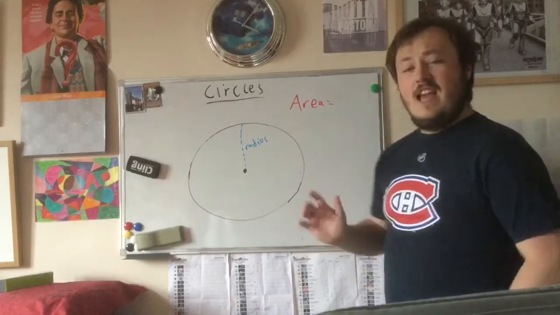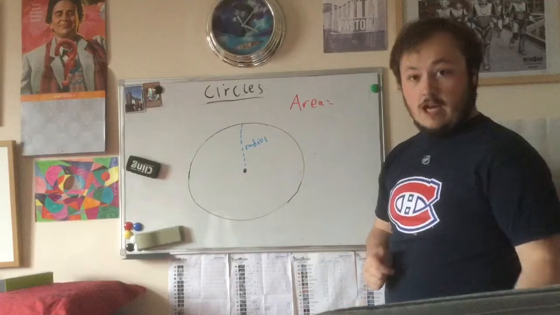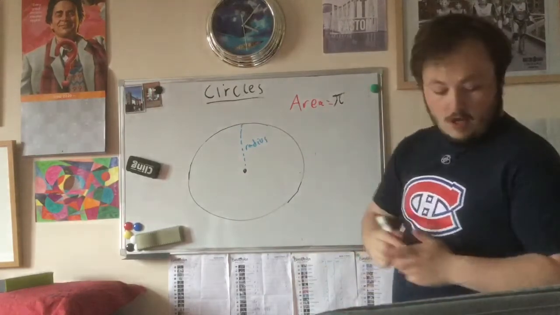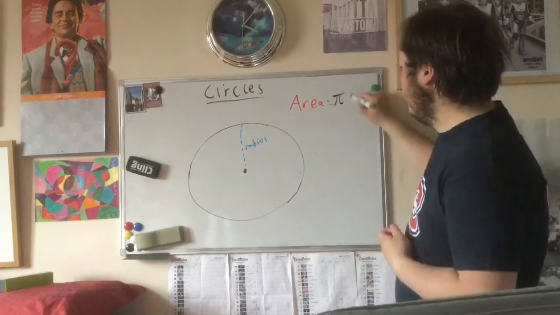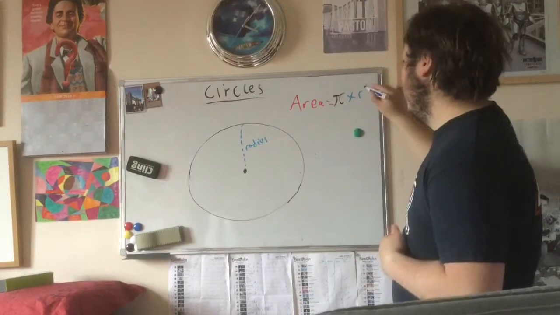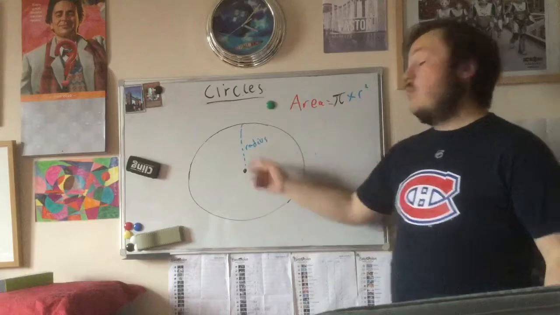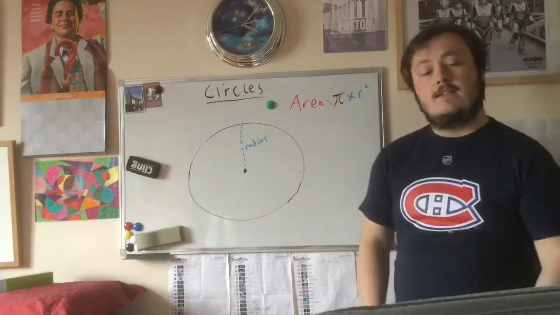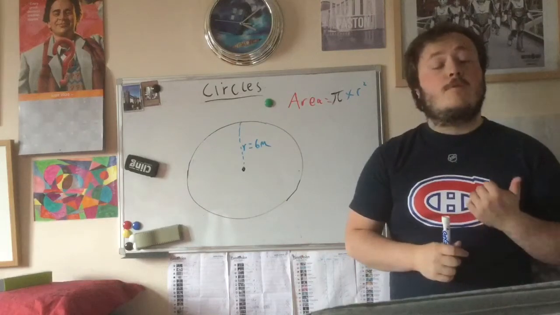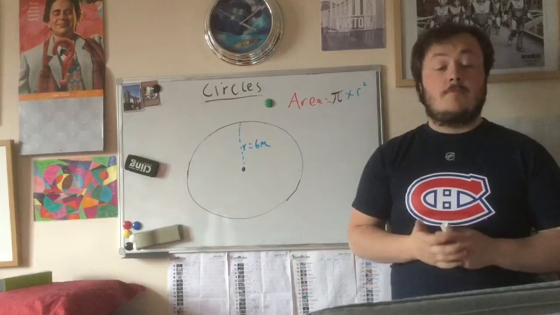Now to find the area of a circle, which may I remind you is how much fits inside the shape, we do pi, like before, and you multiply it by the radius, which we'll call r, squared. So all you have to do to find the area is you square your radius and you multiply that by pi. We can also leave our area in terms of pi or to 2 decimal places. Now for this one I'm going to leave it in terms of pi.